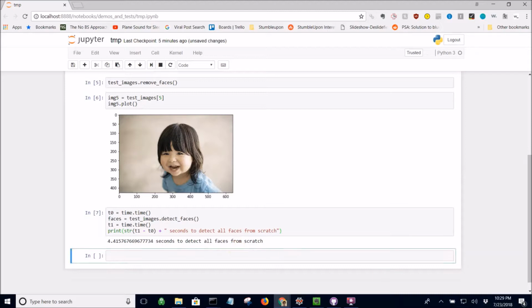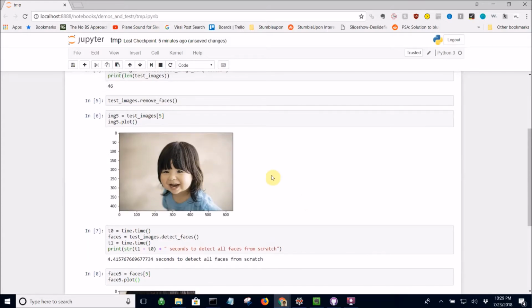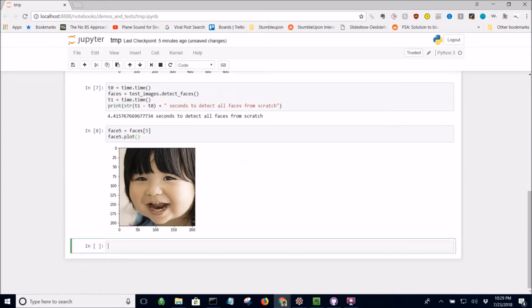Next, let's show a particular face that was detected. And you see that's the image above. And we can also get the parent image using the parent image member variable from this face5 object.